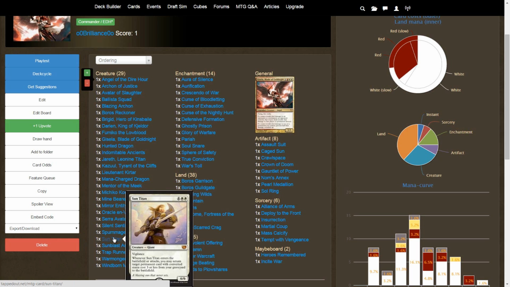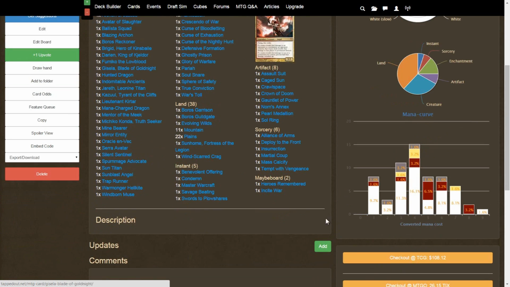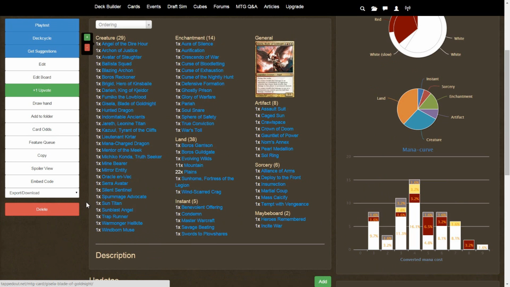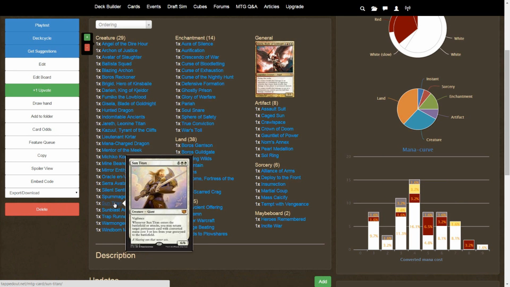Sun Titan, classic white card, 6-cost 6/6 with vigilance, and whenever it enters the battlefield or attacks, you may return target permanent card with converted mana cost 3 or less from your graveyard to the battlefield. Now, as you can see here, I have quite a few cards that are converted mana cost 3 or less, so a decent amount to choose from. Unfortunately, a lot of these cards are above the 3 mark, or more, but he definitely has his uses, and I'm sure that if he ever actually comes into play in a situation, his ability will definitely be useful.